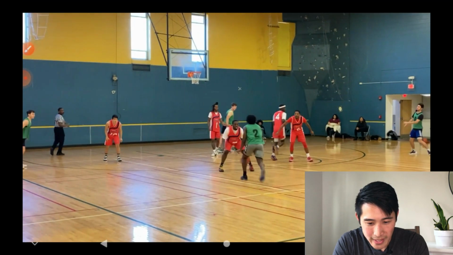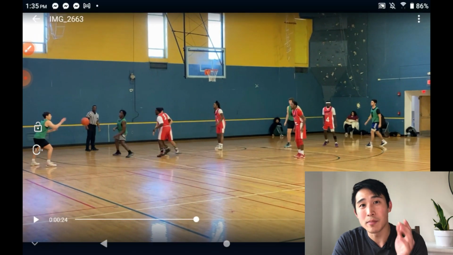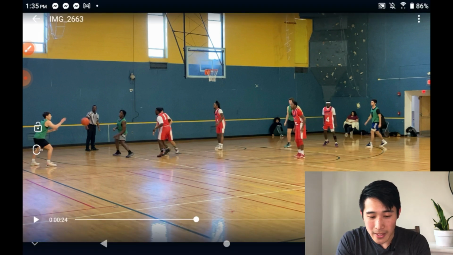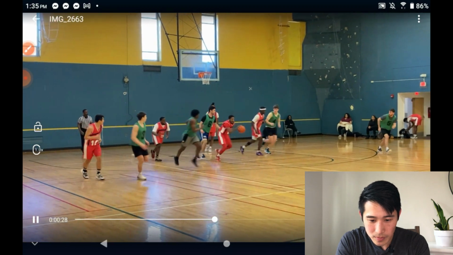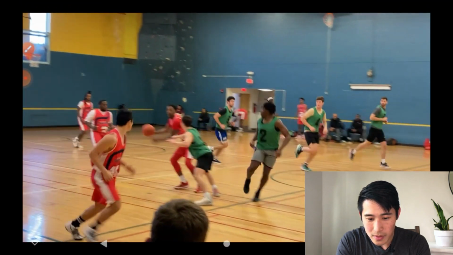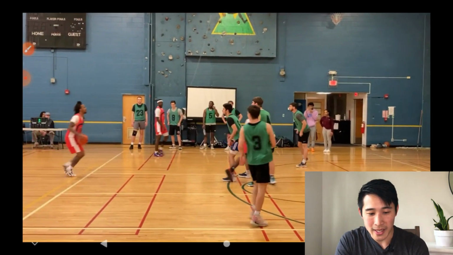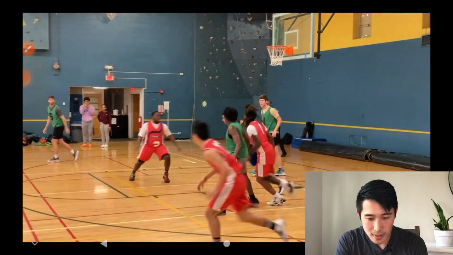All right, so I cut off this drive well, but what happens is, this is that mobility that I'm talking about. I get actually caught behind my own player, my teammate here. And this is a really late closeout, and I'm just lucky he missed the shot. So that was one instance where I did not use my mobility well because I got stuck in a spot instead of being able to recover and help.